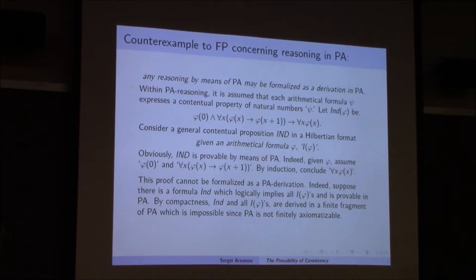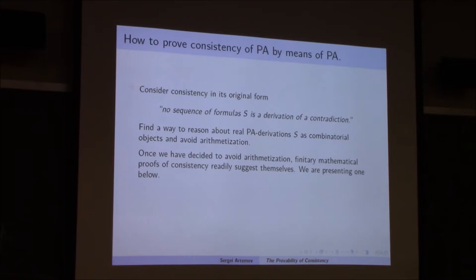Any finite sequences? Well, yeah, the original form: no sequence of formulas S is a derivation of a contradiction. This is a combinatorial statement. All the arithmetization was imposed by Gödel unintentionally, because Gödel proved his own G1. There's nothing wrong with G1 in this interpretation. The first Gödel incompleteness theorem was powerful too. It really torpedoes the Hilbert problem, but from a different direction. All the conservativity things and decidability things are ruined by G1. But G2 is not the bad guy for the Hilbert problem. So this is the original, there's no arithmetic in there.